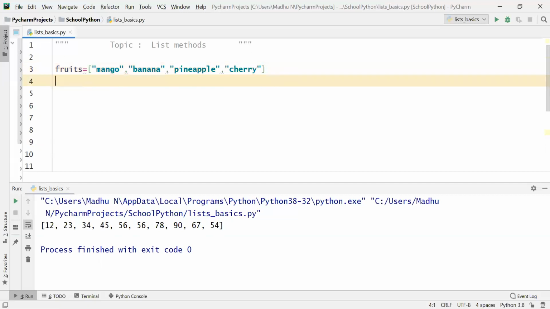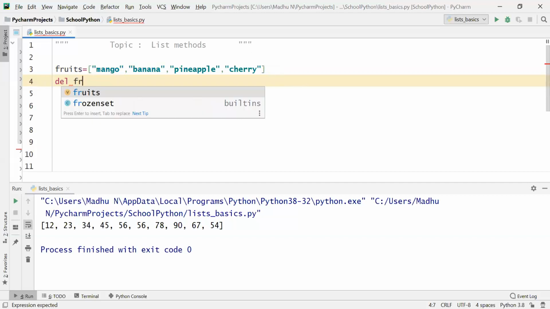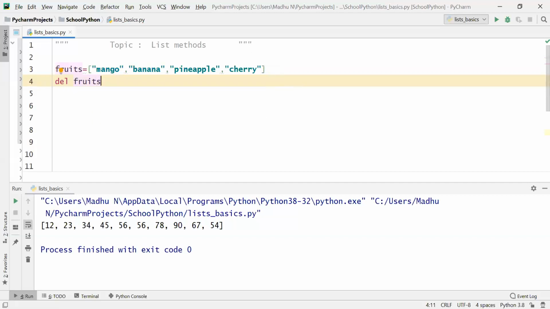Now you can delete one element in the list. How to delete it? You have to use a keyword called del, and the name of the list, the name of the container. The name of the container is fruits, and the index number. Let us delete cherry.